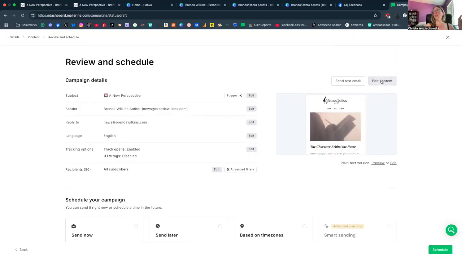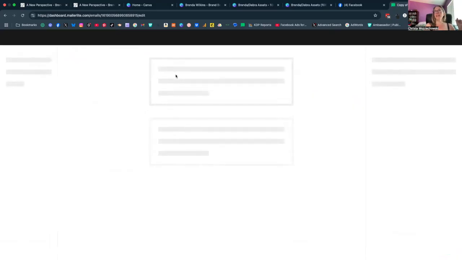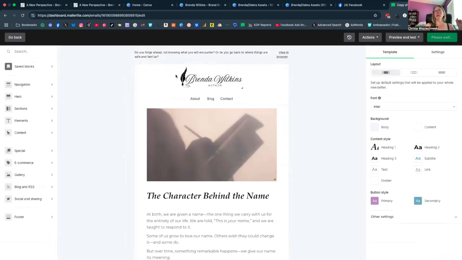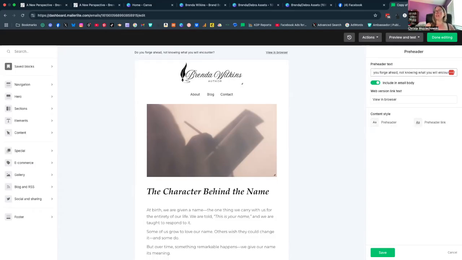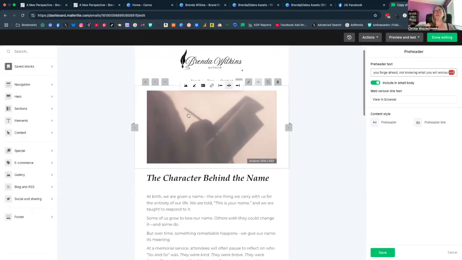We're back on the content page, edit content, and wait for it to load. You know what? Yeah, this pre-header shows up here too. You can edit it. I didn't realize that you can edit it here, so you don't really need to go back to that details page, but I'm just going to take that last part off because it was scrunched all up in there.